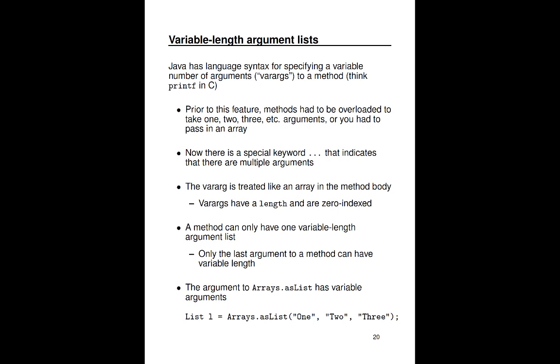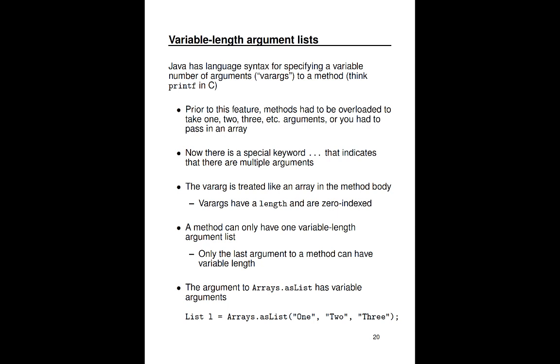Let's get going. Many people became accustomed to formatting text using a facility like printf from the C programming language. With printf, the programmer specifies a string that represents the format of the data and then provides additional arguments, which is the data to be formatted. The Java API has a similar facility, and it relies on a language syntax that supports a variable number of arguments to a method call.